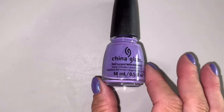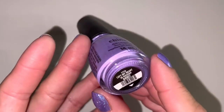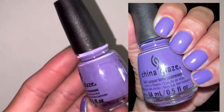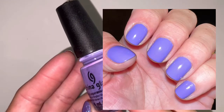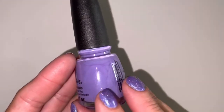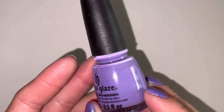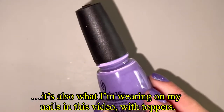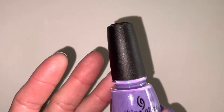My favorite purple — we just talked about it. I love this purple. This is China Glaze from the Havana Nights collection — Left My Heart in Havana. I love this. This is my favorite purple; it's the perfect tone. I don't have any dark dark colors in my favorites — I guess I'm just not into super dark colors. But this one is just so pretty. I can't say enough wonderful things about the formula. In fact, this entire collection — you can't go wrong with it.